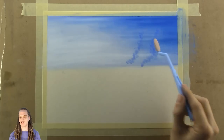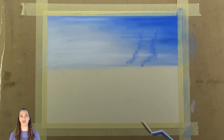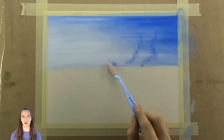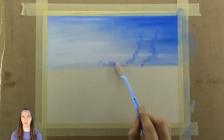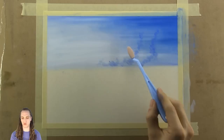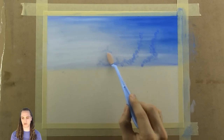The texture of this paper is quite rough when you're touching just the paper itself, but after you put pastels on it, it really dissipates the texture and makes it much, much smoother. So it's not nearly as harsh after you put a few layers of the pastel down onto it.